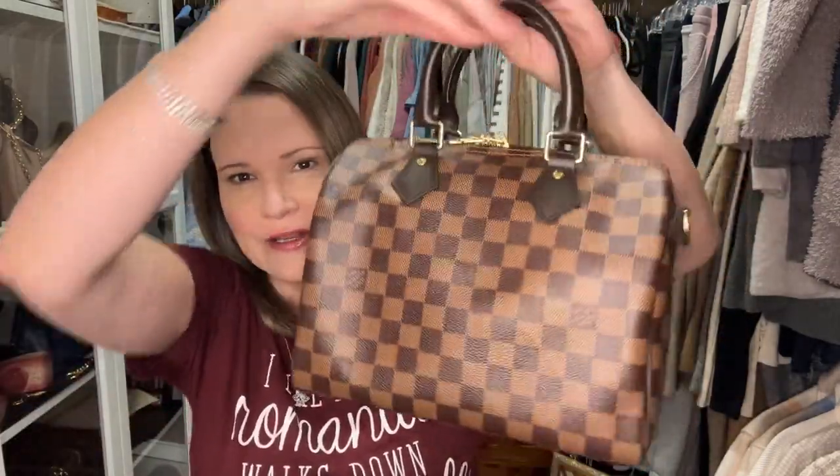I saw this bag decorated like this on Shea Whitney's channel probably four years ago and I experienced love at first sight. I loved the slouchiness of it — I do have a 1.2 millimeter thickness organizer in it so it keeps some of the shape, but it still has that squishy gushiness which I love. The way she decorated it was with one of these key clays — basically saying 'kiki' in French — and then she had a poof on it. This is a Michael Kors poof; you can't get them anymore unless you find them on the pre-love market. This is how she decorated her Speedy Bandoulière size 25 on her channel, and when I saw it I knew I had to have it.